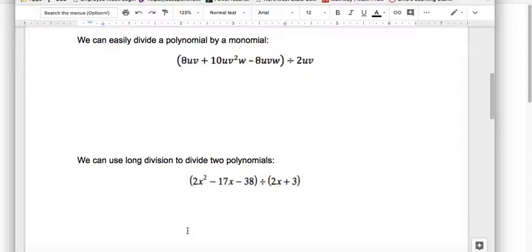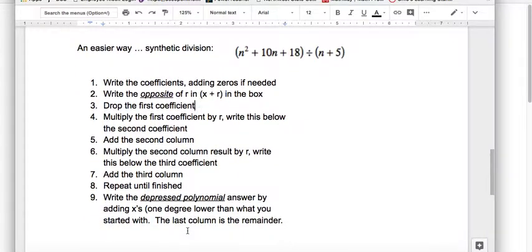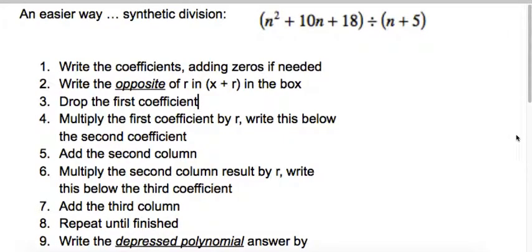So all of that is on the PDF attached, so you can check and make sure you know how to do that. Then on the back side of this is another way to divide. It's other than long division. So I'm going to walk you through the steps on this and make sure you know what's going on. It is easier than long division, so I hope you like it. The steps are a lot harder than actually doing it. So hopefully this all makes sense. So what we're going to do instead of long division is synthetic. Synthetic division is basically just using the coefficients in our long division.